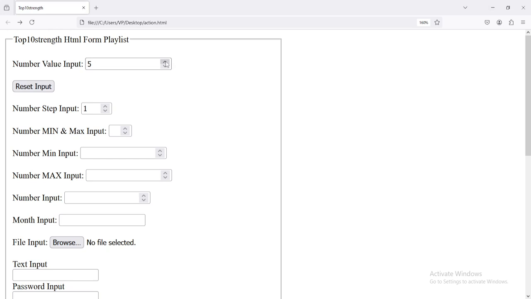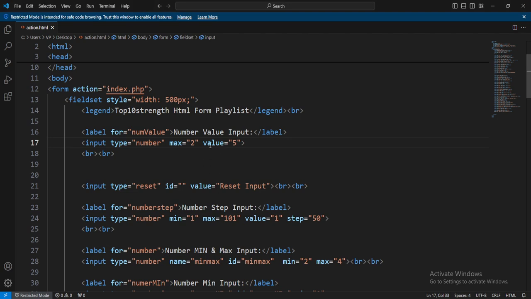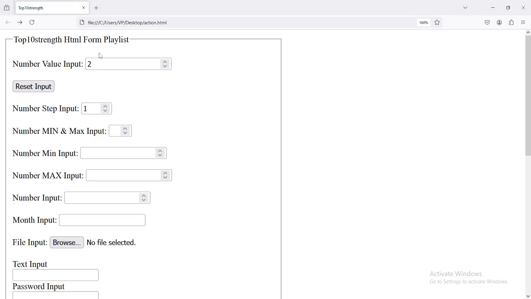Now let's say people want to go up, it will never go up, but they can come down. You understand what I'm talking about? Use it for your input value ends. Can you see? When you come down, it can come down. When you go up, it can go up. And let me show you this. As you can see, the max value is 2. So when you use this, you have to put the same value. Use the same value when you are putting it, so that people can know that the maximum value you can put is 2. They cannot go beyond 2, and they can come down below 2.